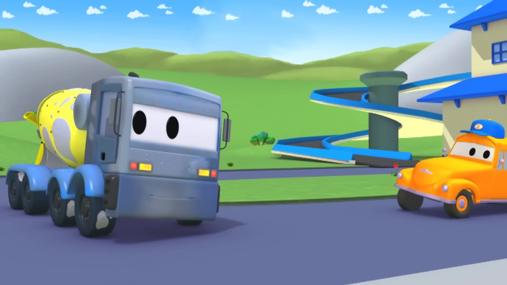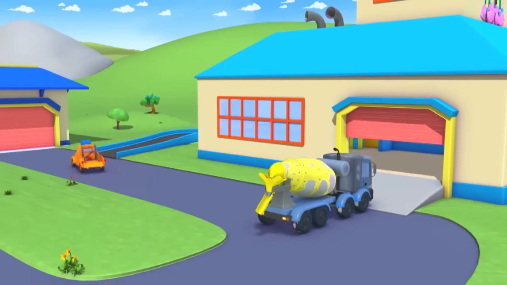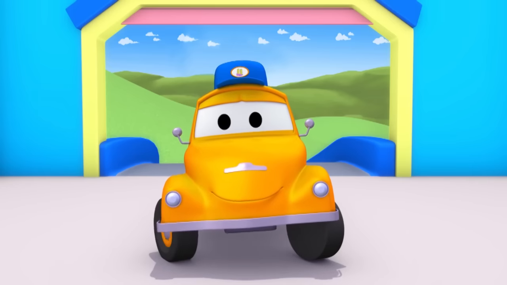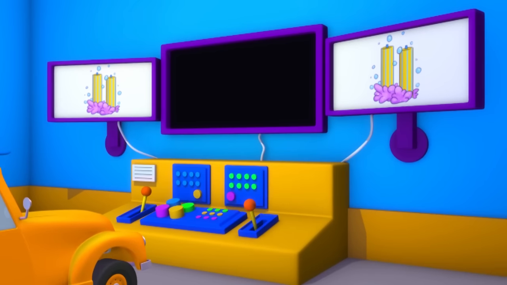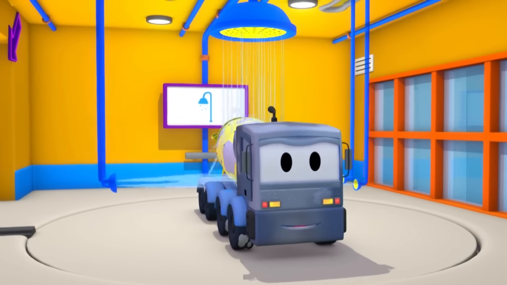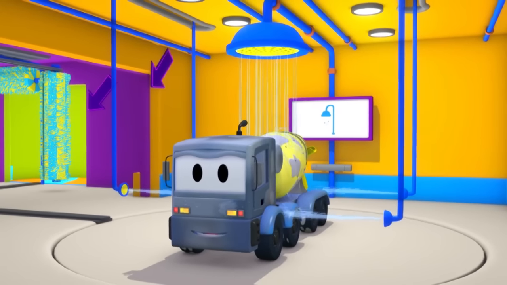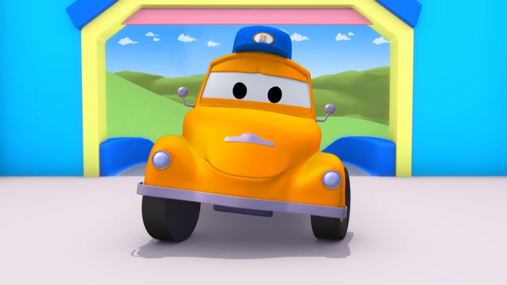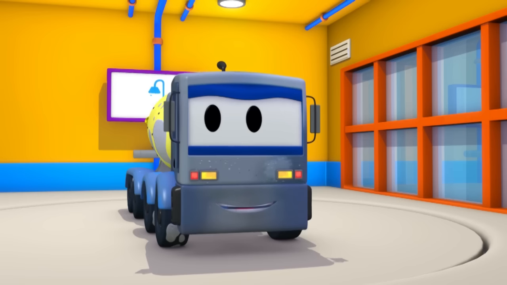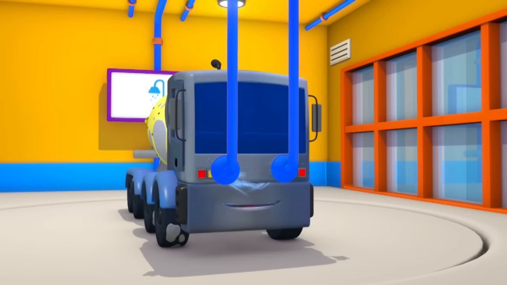Christopher got very dusty at his work today, Tom. What's first, Tom? First, you need to get all that dust off of Christopher with water. That must feel good. The dust is coming off. When you mix cement, it sure creates a lot of dust, Christopher. What's next, Tom? The headlights. Good idea. You can't drive if your lights are all dirty. There. That's so much better.